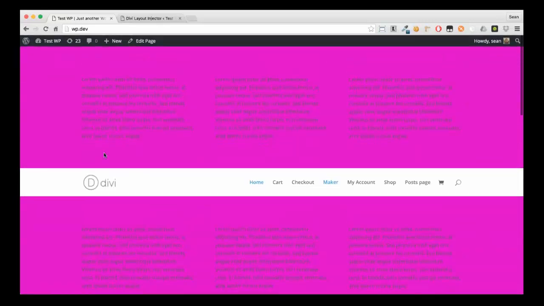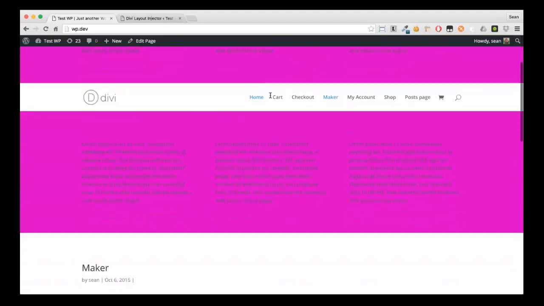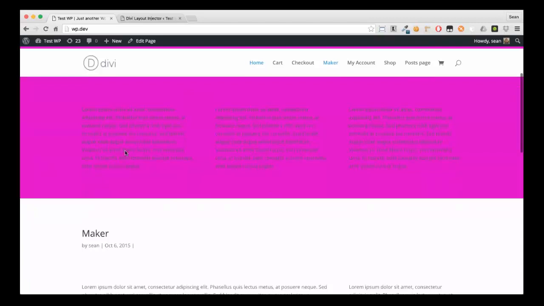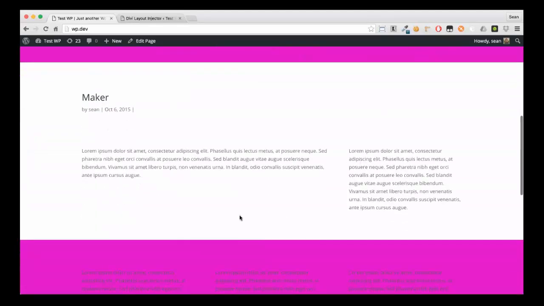So for instance, in the pre-header, we can have a big image. I had a great picture of a shoe up there before. The pre-header, the pre-content, you might want to put anything. You could put a menu if you want. It doesn't have to be a massive module. It could just be a few links on the right-hand side if you really wanted to. Then you have the actual page content entirely unaffected by the plugin. Using Page Builder or not using Page Builder doesn't matter. So this is just the normal content for that page.